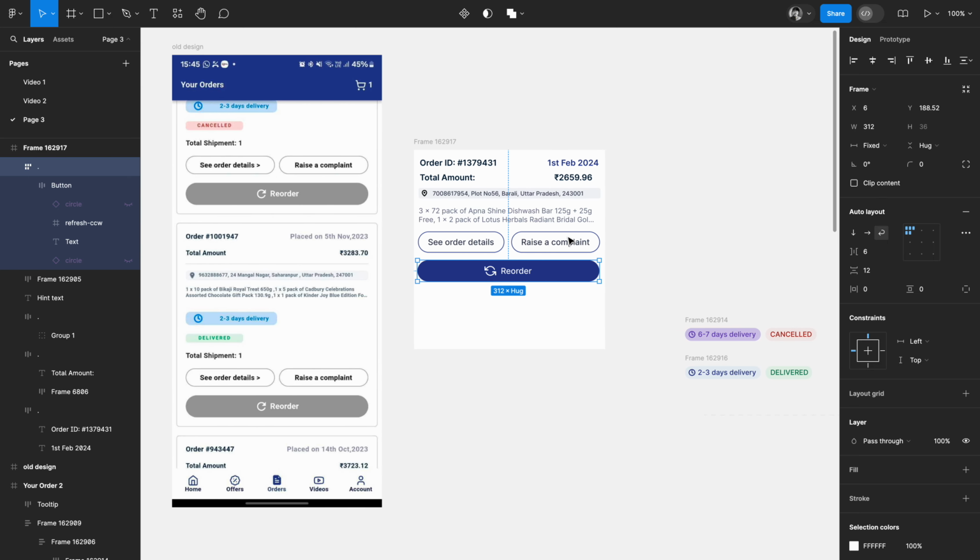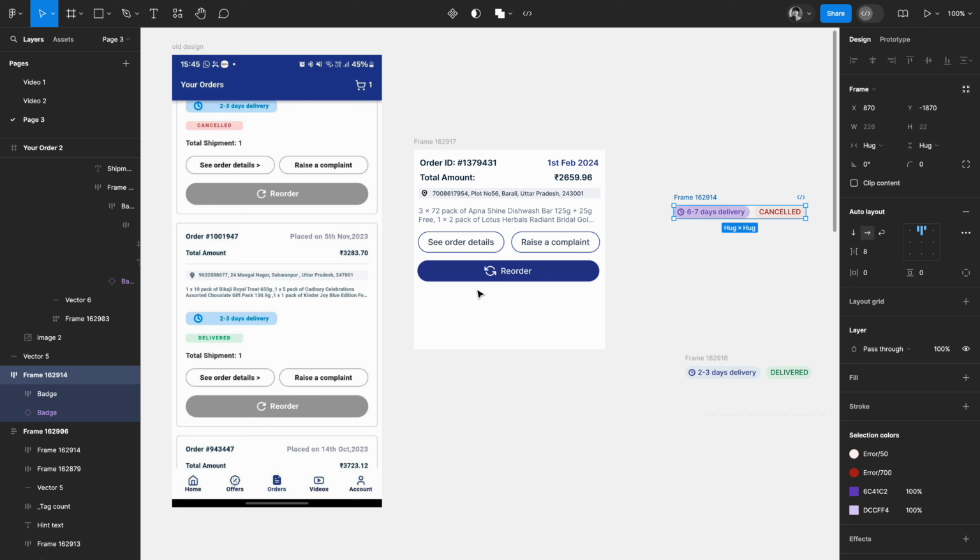But if this particular order contains 6 to 7 days delivery and 2 to 3 days delivery, or this particular order contains two different delivery segments, okay, 6 to 7 days product is also there, 2 to 3 days product is also there, then definitely we can't represent both, but we're gonna try in a better way. How we're gonna represent both in one card, and if there is only 6 to 7 days product listing, then definitely we're gonna push that product listing here also. Okay, let's see how we're gonna create.